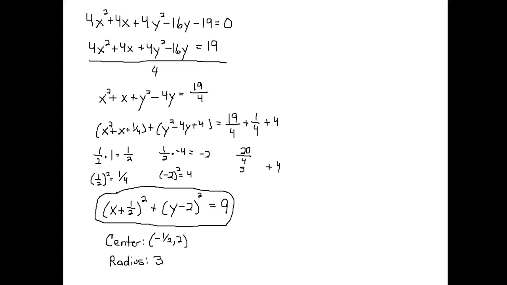If you're going through this process, and let's say you weren't able to get 1's in front of the x squared and y squared both, then you know it's not a circle. If you're not able to complete the square and get it down into this form, then it's not a circle. If it is a circle, then you will be able to get it down into your circle radius form. You will be able to complete the square. You will be able to get a positive number on this side. Your radius will be greater than 0. So if you think you've completed the square, but you're still stuck with a negative number over here, then you don't have a circle. Just to let you know that.